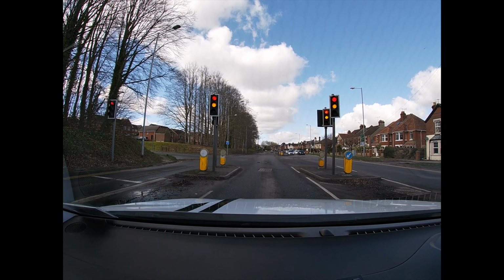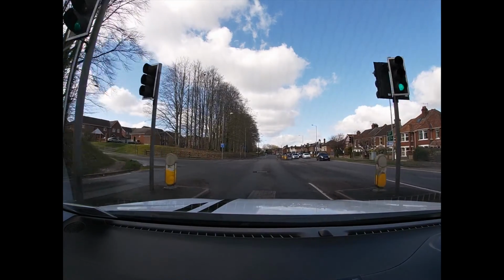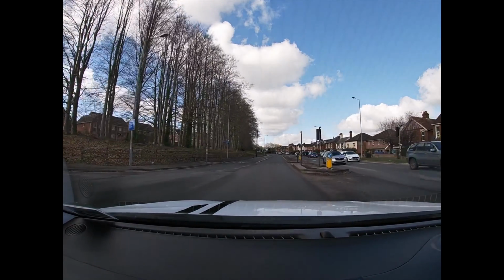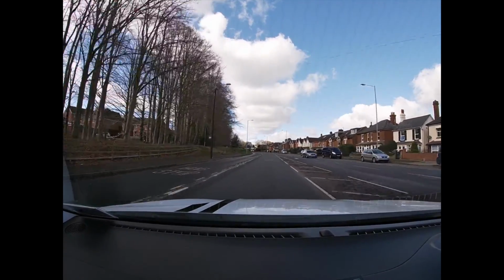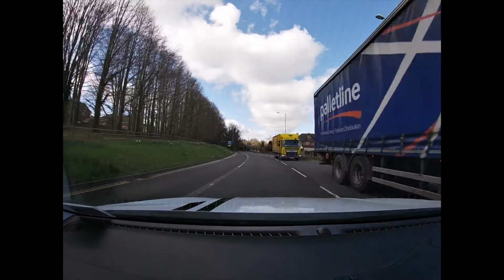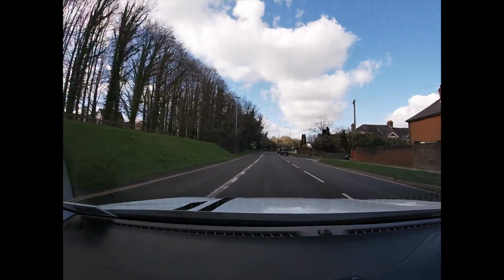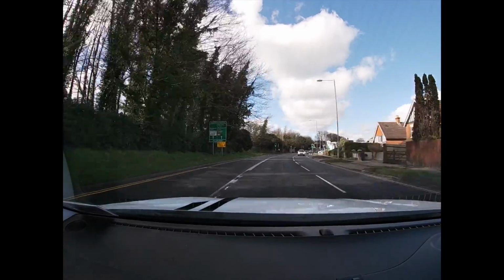But you must not do that until this continuous white line comes to an end and the bus lane comes to an end. However, it is very common to see other motorists not adhering to those rules and crossing the line early. So it is imperative that if you are turning left, you check your left mirror and shoulder very actively before moving the car across. You see the bus lane still continues here.